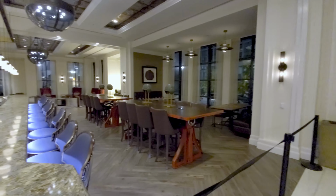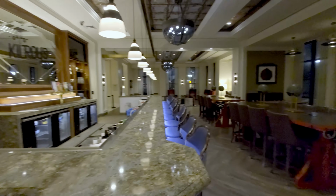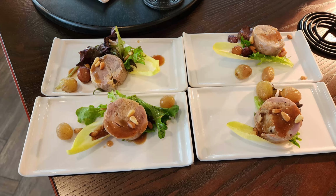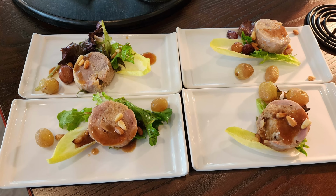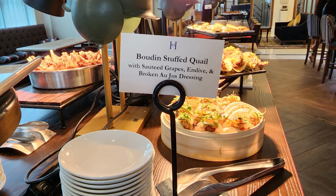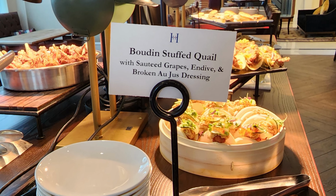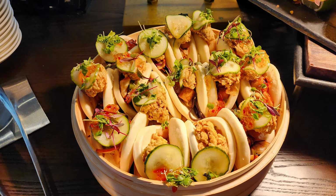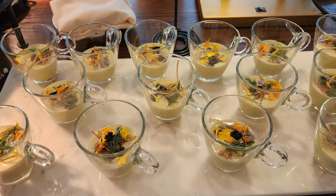So they have a brand new chef here, and as part of the Yelp Elite event, we're going to get to sample nearly their entire menu, both for their downstairs restaurants and up on Rosie's on the Rooftop, their rooftop bar and restaurant that's also fantastic. So just look at all of these amazing things we got to sample. This by far is the most fantastic Yelp Elite event I've ever attended.